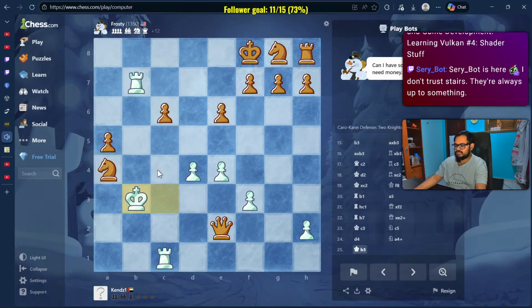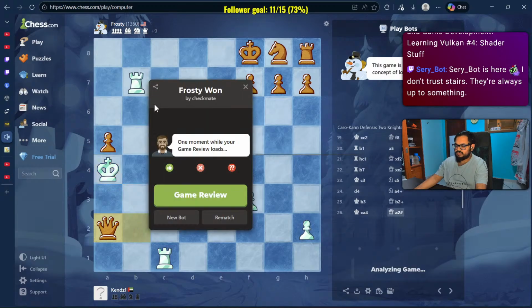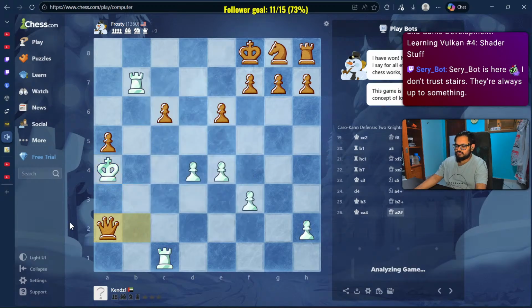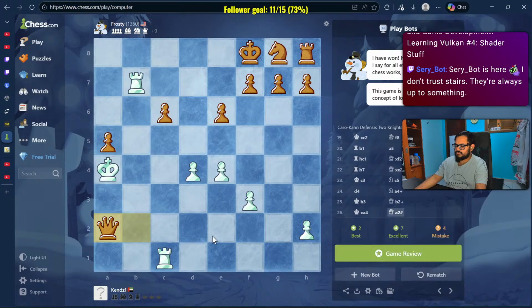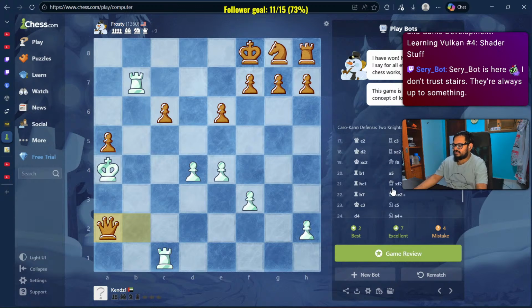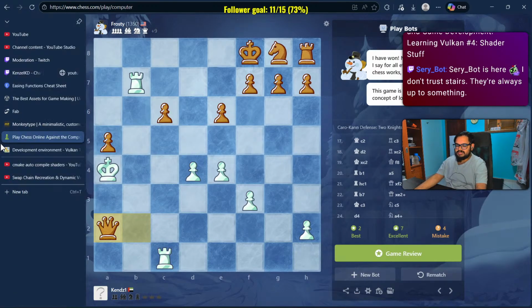Let's capture. We'll capture one of the rooks. Oh, it's checkmate. Oh, I didn't even notice. If I don't make any really bad mistakes, I think I can win. But yeah.